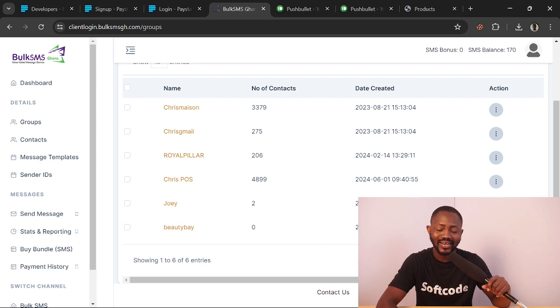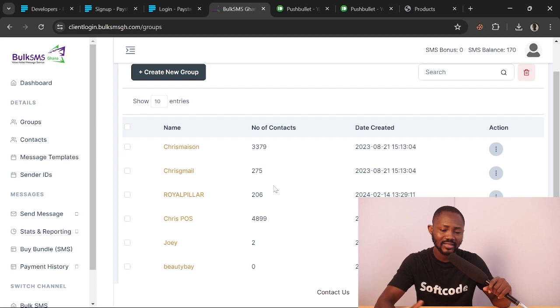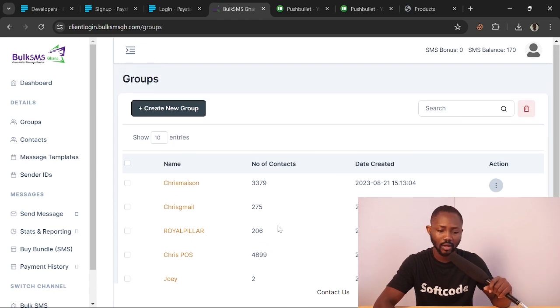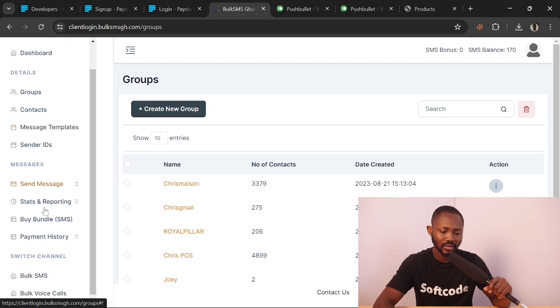All right, so that is how you can actually send bulk SMS. Download your data from Shoplink and then use Bulk SMS Ghana to send a bulk SMS. Now, all this up to now is like third-party stuff, right? Now let's look at the most important thing. After you have your contacts here, before you can send a bulk SMS to your customers, you have to make sure that you set up your account properly, right?